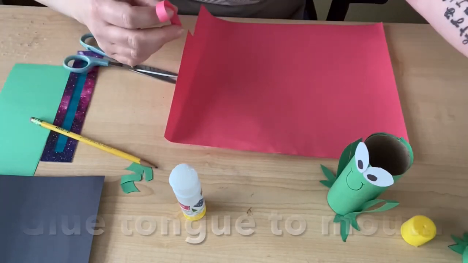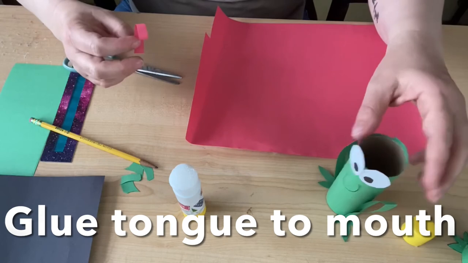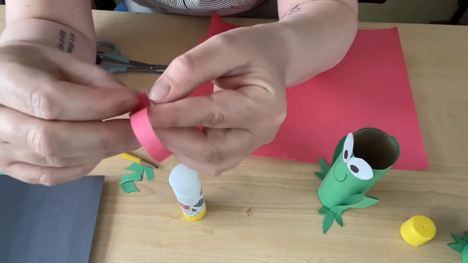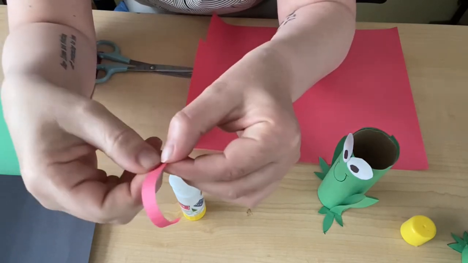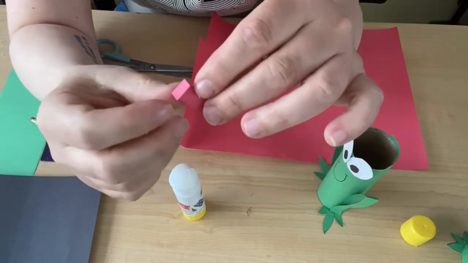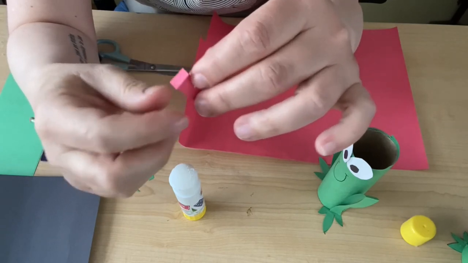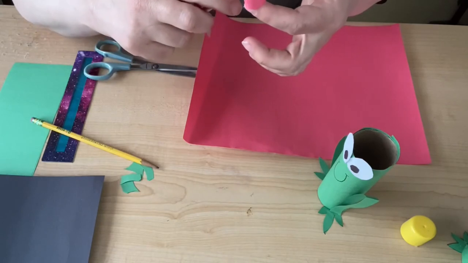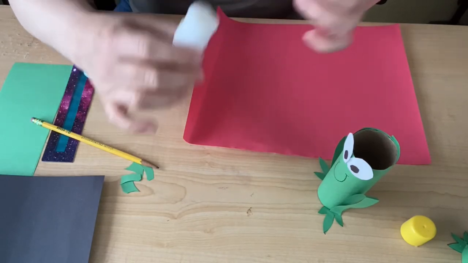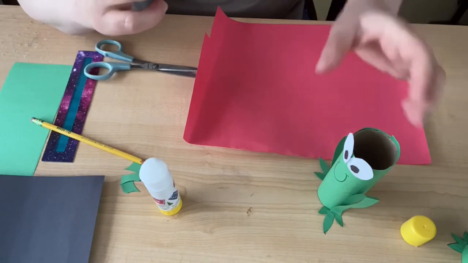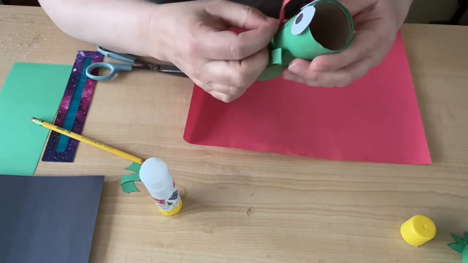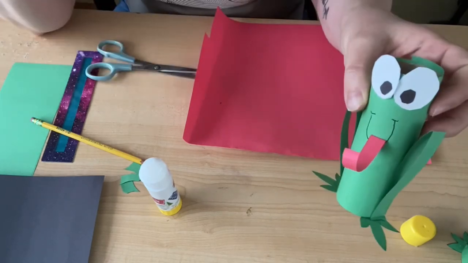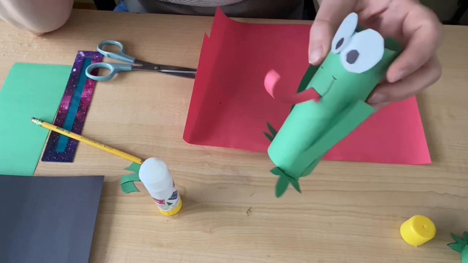I'm going to glue it onto his mouth. I'm going to fold this part here that's not curly under like that. Then I'm going to put glue right here on this little flap. That'll be the thing that sticks to the toilet paper tube and his tongue will be hanging off. So he's got like a 3D tongue, which I think is super cute. There, look, there's our frog.